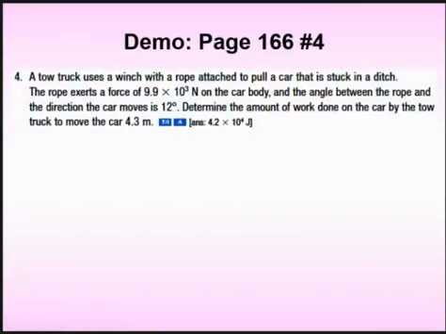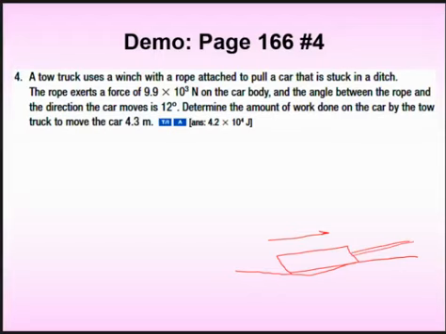So the angle between the rope and the direction in which the car ends up moving is how many degrees? So if you want to sketch a very quick diagram, everyone, let's say that this is the ditch, like this. Everyone, go ahead. Here is the car. Come on. Now, obviously, the car's gonna move this way, right? Could I put the tension like this? Does this make sense?